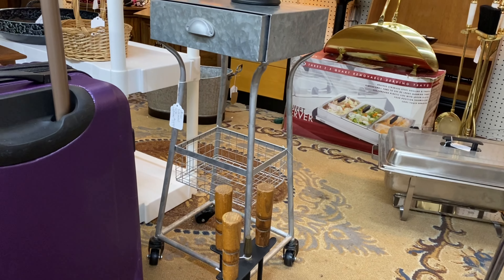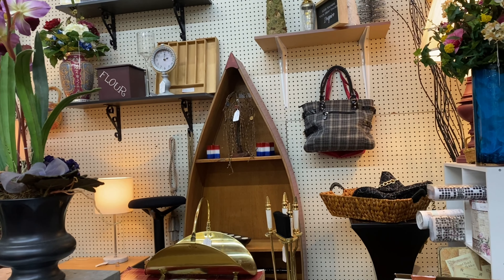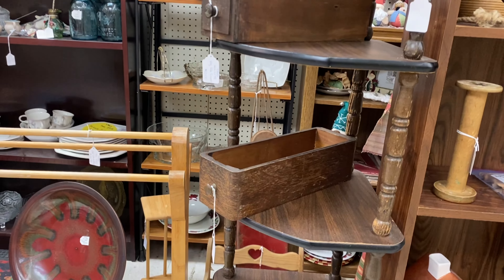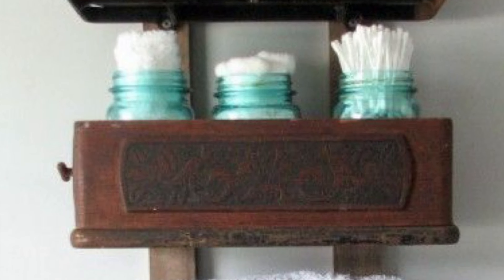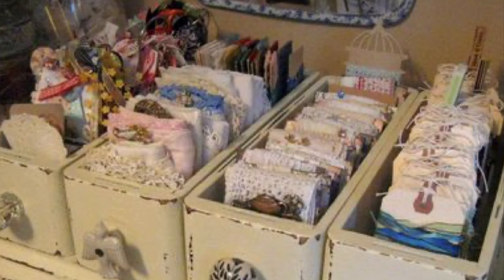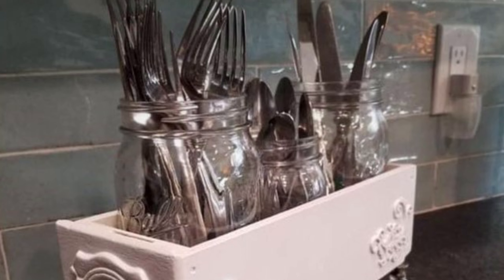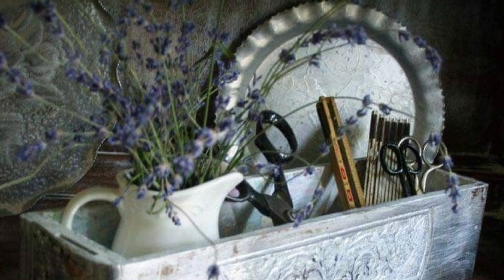This booth had a chair in it - I sat down a minute. These are old sewing machine drawers, and there are just all kinds of things you can do with these. She had $12 on them. Here are some ideas: somebody put them in their bathroom to hold towels and things needed in the bathroom. Here is one used in a sewing room. Here is one used in the kitchen for silverware - what a neat idea - and they put little legs on it. And here's another one just with a display in it. Awesome vintage things - how adorable.